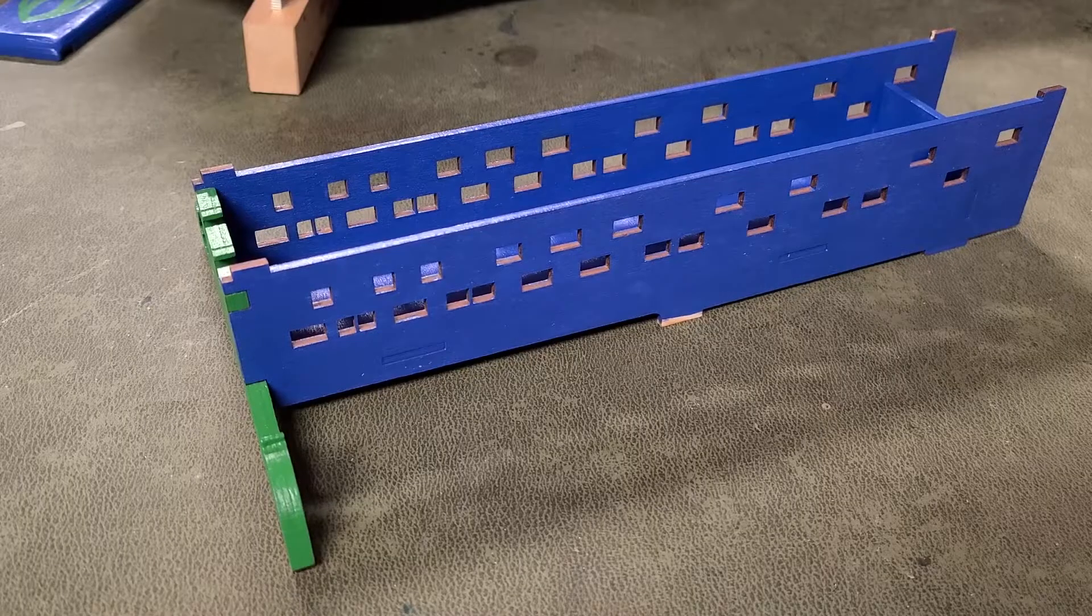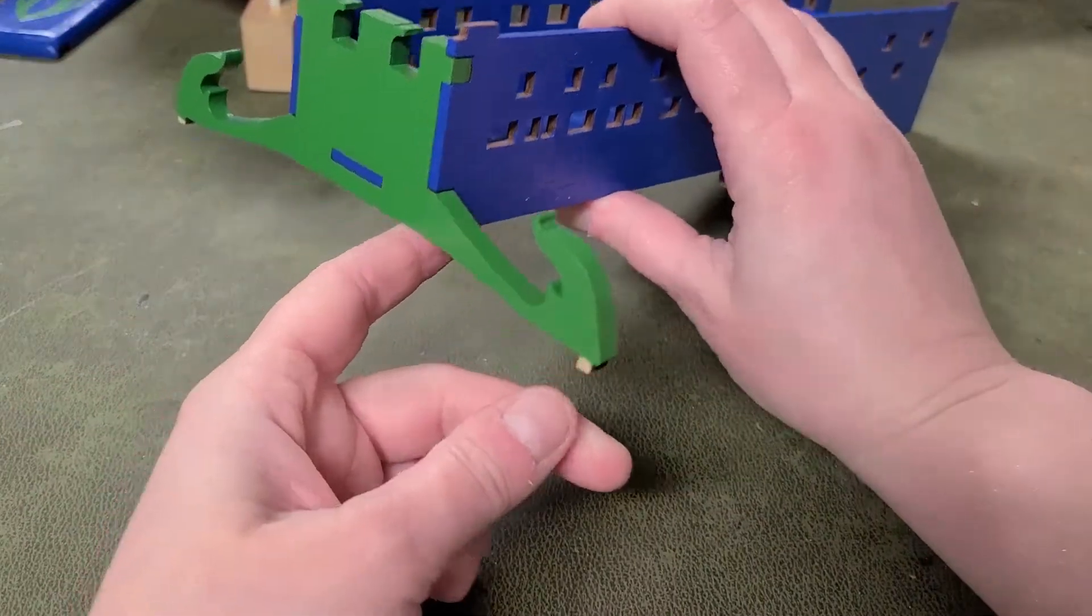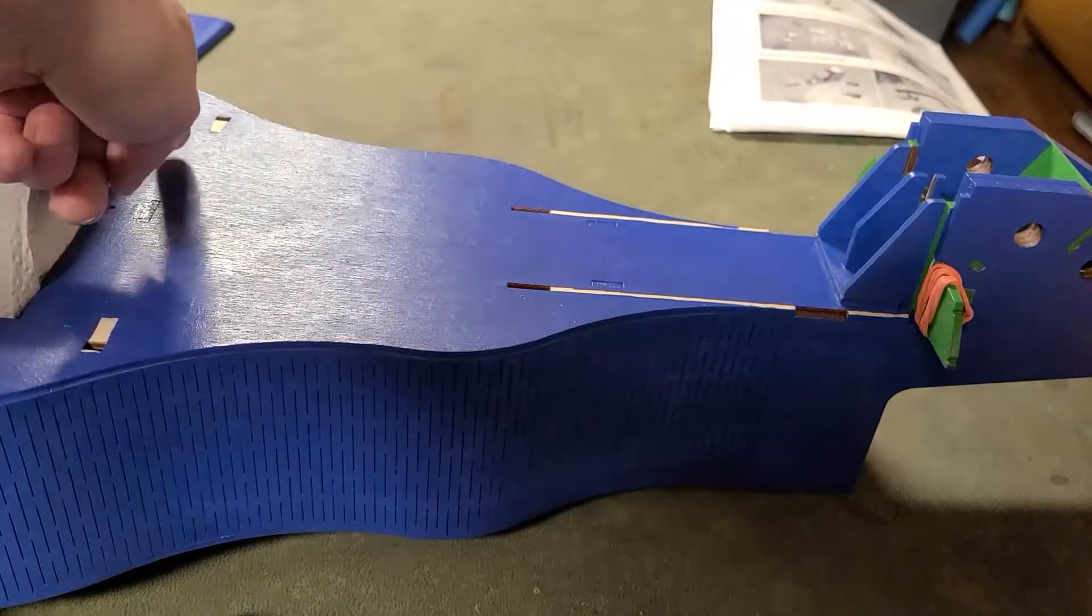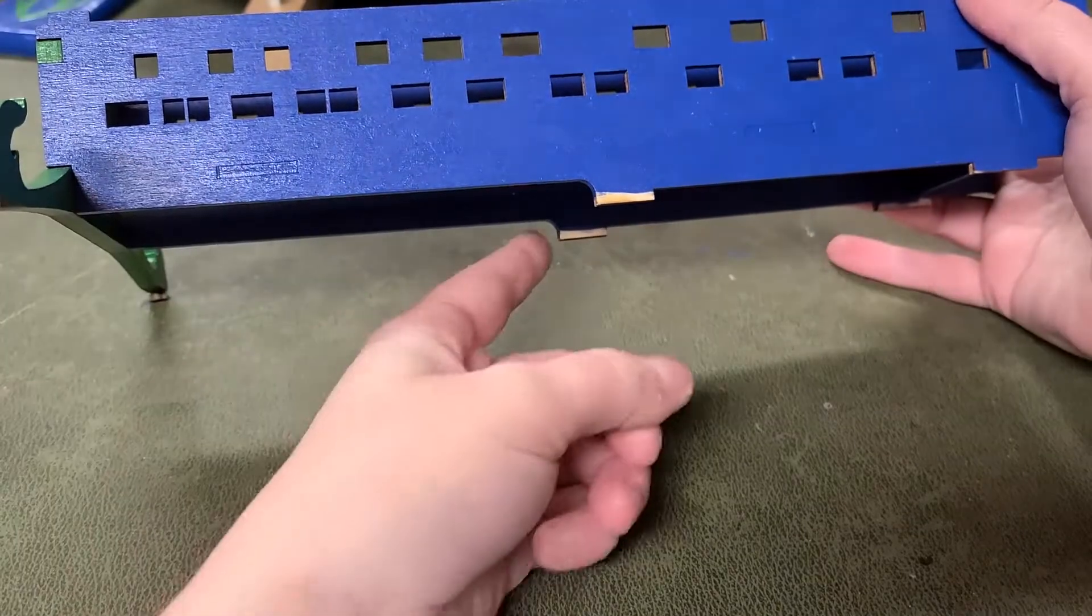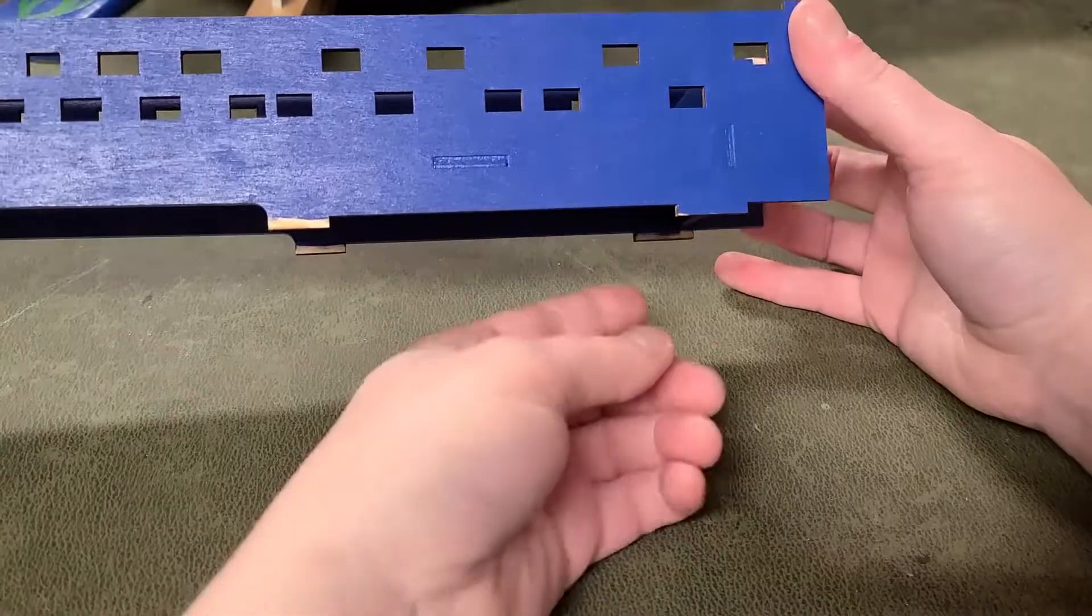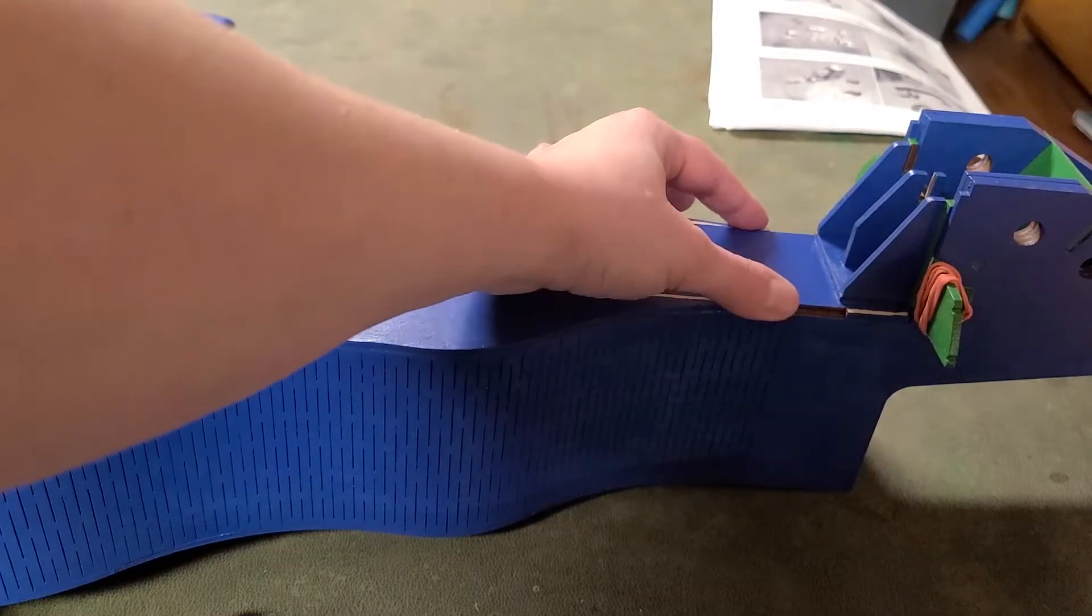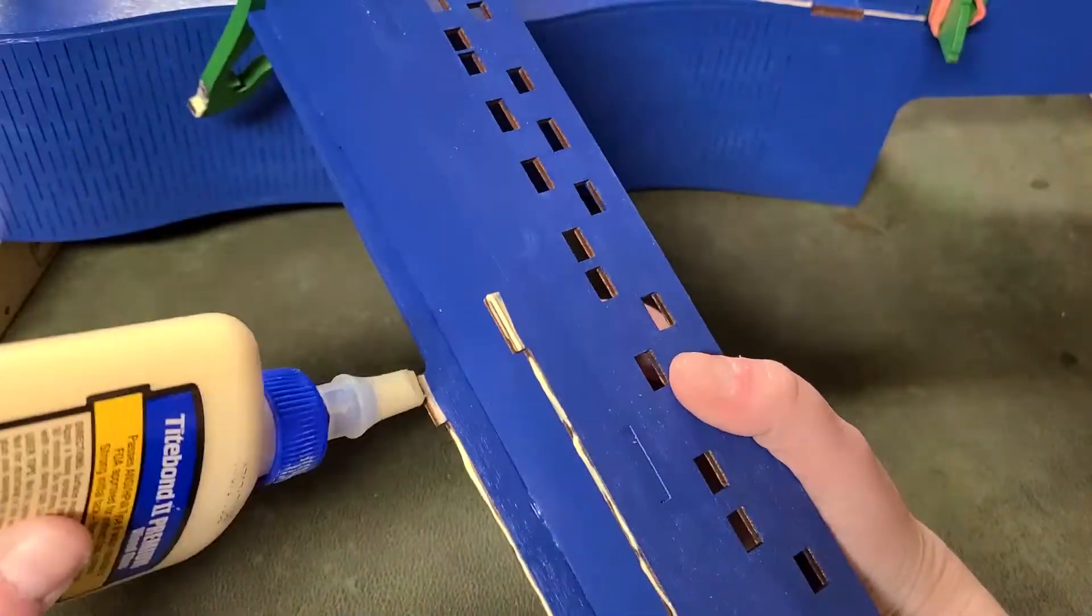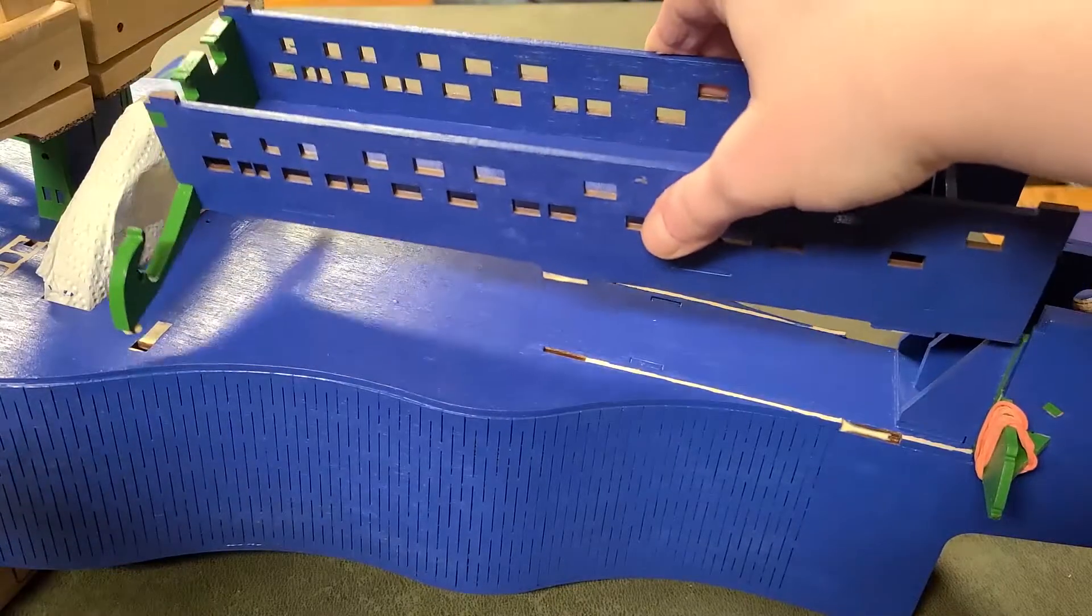Before I set this aside to dry, I'm also going to put on the keybox. The larger end will go towards the wheel, and these two tabs will fit into these two holes. The two tabs in the middle will go into these holes, and the two tabs at the other end will fit into the two slots up near the tuning head. I'll apply glue where the box will touch the top of the gertie, and then press it into place.